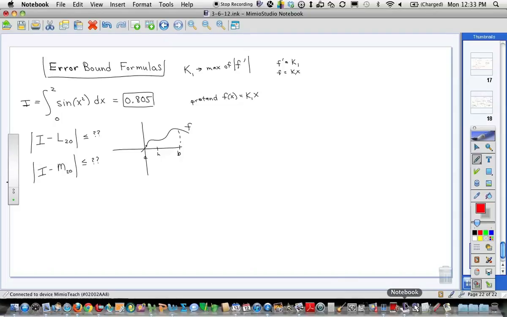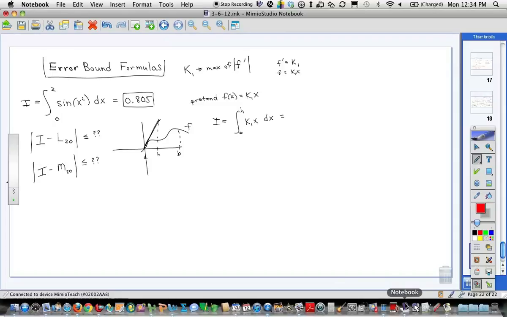Okay? Well, first of all, to get the area, we're just going to do one subinterval to make it easy, and then we'll find the amount of error in one subinterval. We'll multiply that by n, because there'll be that many subintervals, okay? And then we'll come back and deal with the 20 here in a minute, okay? So, the exact area, if this graph actually had this as its curve the whole time, right? We're going to pretend that the curve actually does that. It has that amount of steepness the whole time. So it would be the area from 0 to h, and here would be the function K1x dx, right?